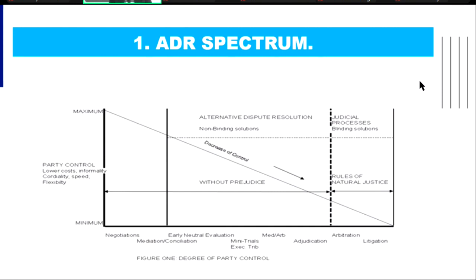You have no control on the formality. You have to appear in court. Court, you must be represented. The speed at which. So this is the spectrum of how ADR mechanism evolve. And it is important for the practitioners to understand this. The more you move, the more you lose control, and the more you find yourself that now you'll have to just submit your case to the court for litigation.